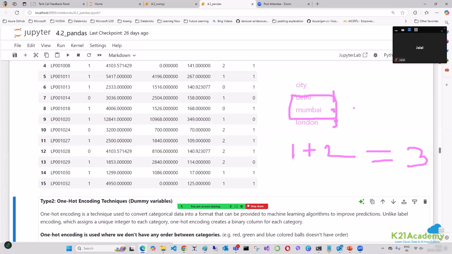What I mean to explain is that greater than implications are also there. Addition and subtraction implications are also there when we use label encoder. But when you use logistic regression from classification, or linear regression, these two are different. Linear regression is for predicting a continuous variable.